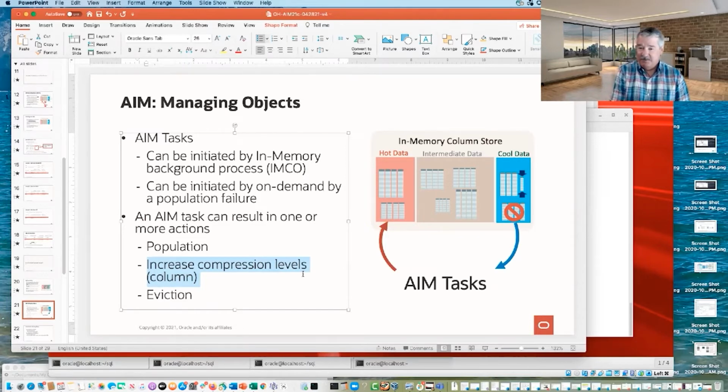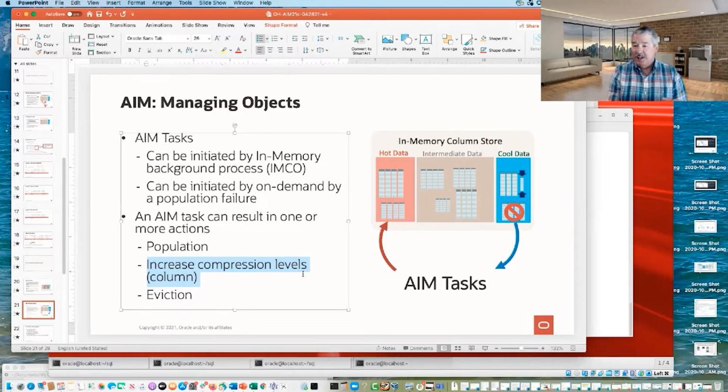And we've done some sessions on compression and how it's not as bad as you might think, because it's not like zipping things. But all the compression that AIM does is at the column level. I didn't appreciate that fully, because obviously when you enable an object in memory, we have the MEMCOMPRESS option where you can say query low, query high, capacity low, capacity high. But in AIM we're doing this strictly at the column level, not at the segment level.